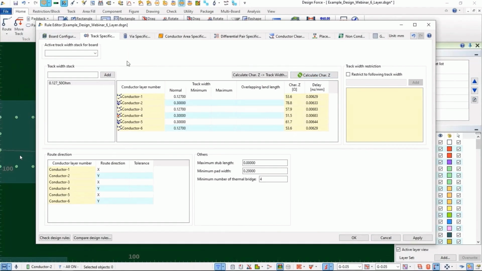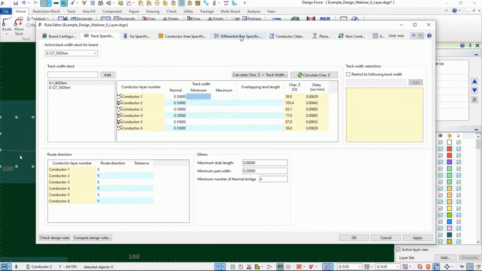Yes, that's now a width stack with 127 micron. I set this as a default for the board, and the next track width is 100 micron. We hope to reach something about 60 ohm, and then we get near to 60 ohm based on the layer stack we imported from Polar.